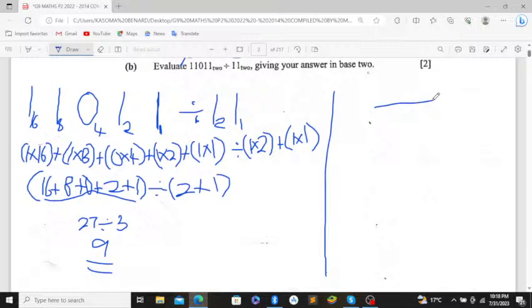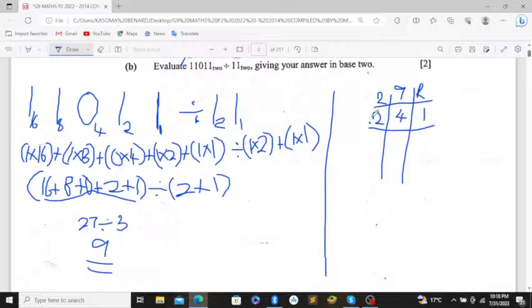So I'm going to come up with this frame which we are going to use. I'm sure you have used this one before. We're going to write 9 here, and here we're going to write R, and here we're going to put 2. Then we ask how many times can 2 go into 9? It will go 4 times, remainder 1. Then we draw a line and put 2 here.